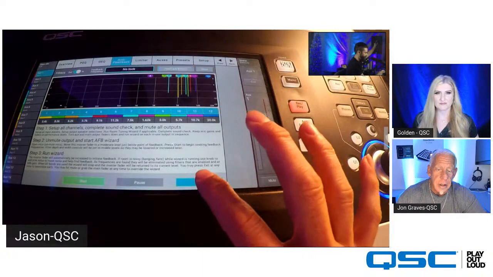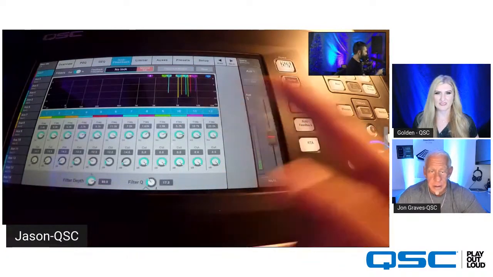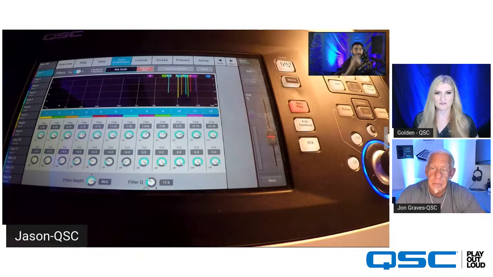I'm going to go ahead and exit it. So once you've got a few filters engaged, you can see it was constantly hunting and trying to wring itself out. And in the state that I have it in, it was never really going to find true stability. But it's working nonetheless.